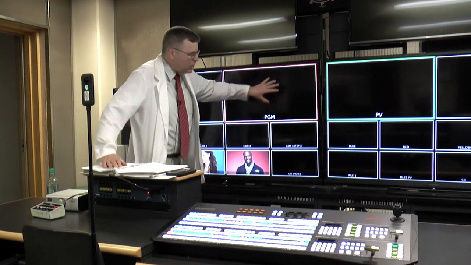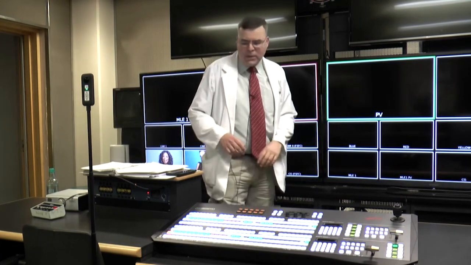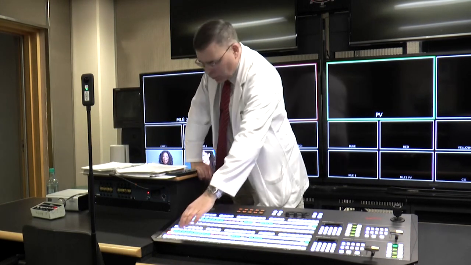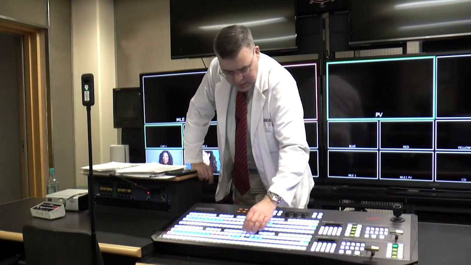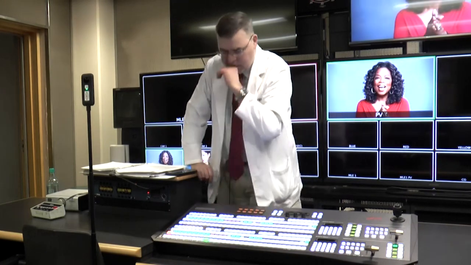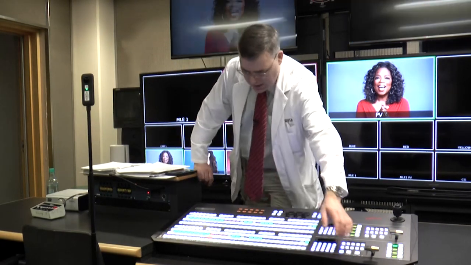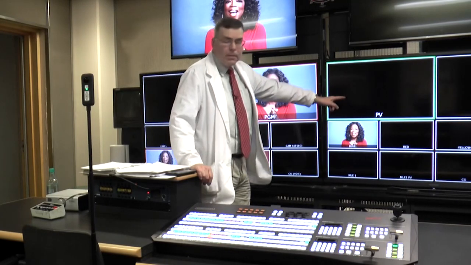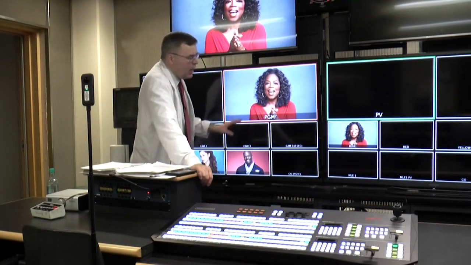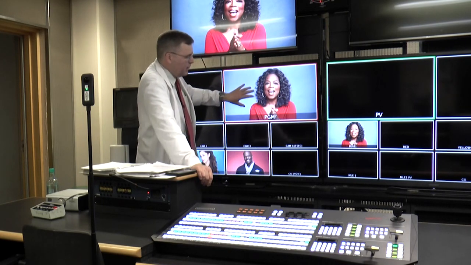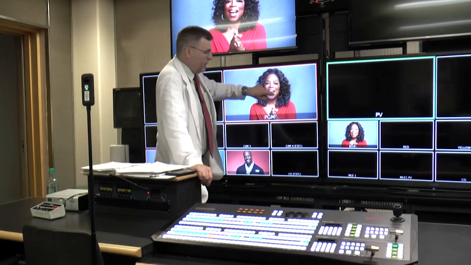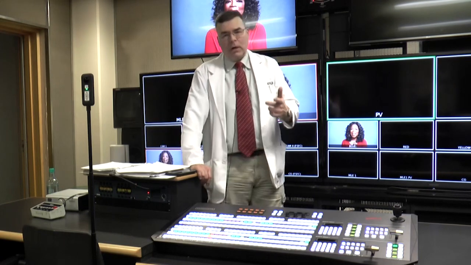This is what's going out. And the preview. So when the director readies the shot, they will ready camera one, let's say, although there's nothing on that source. Let's ready an image. So they're going to ready, let's say this was camera one. So ready camera one, and then they take camera one, and camera one then appears on the program. What's on the preview is actually not going out to air yet. It's the program that we're going to be really concerned with. If something is wrong here, something is wrong in our program.